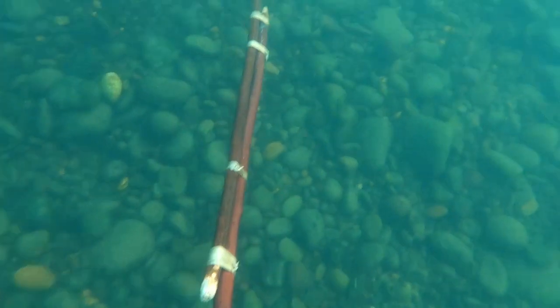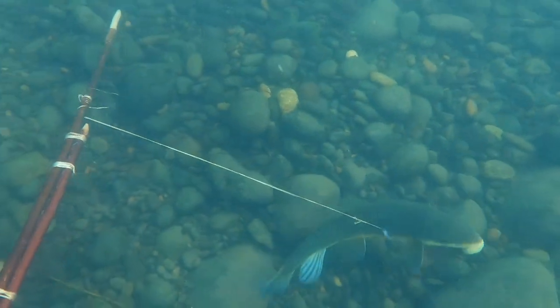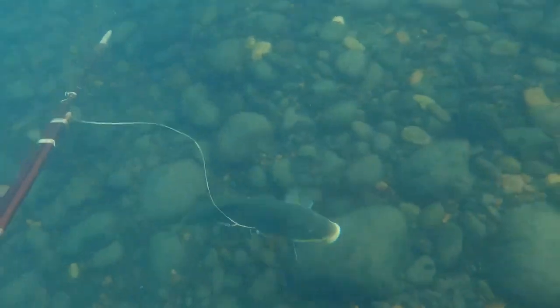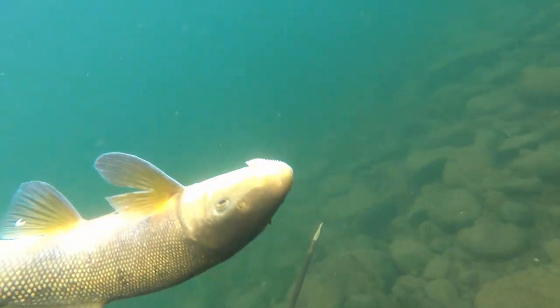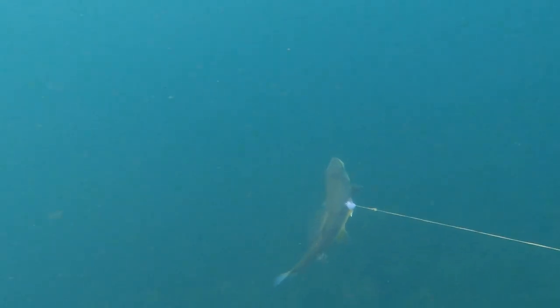It wasn't long before we spotted our target and the shot was dead on center. But hitting the target is only half the battle in spearfishing. The real test here is what will this harpoon tip do once the fish starts to work its way off the end of the foreshaft — will it turn sideways inside the fish the way it was designed to, or will it pull straight out? It was quickly evident that this fish was going to follow us anywhere we took it, and we're taking it out of the water and home to our dinner table.